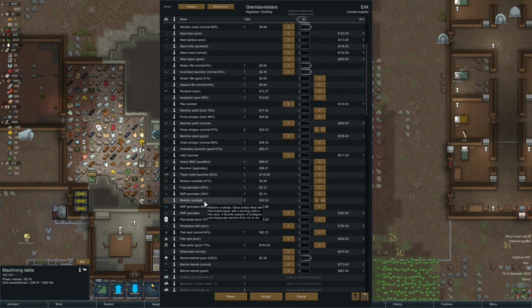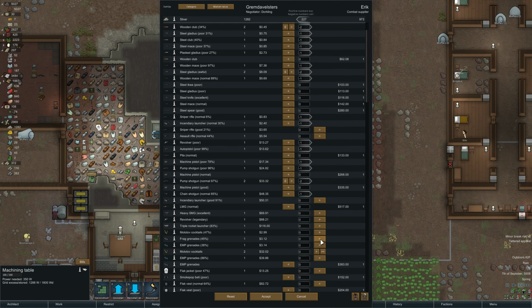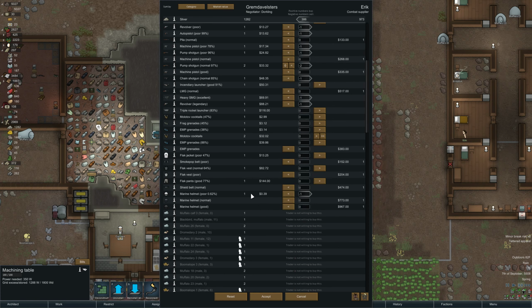This other stuff is good. We have a lot of EMP grenades. I don't think we need all of those. I guess we only have two. All right, I'll keep two. I think we do need to keep the sniper rifle, and this assault rifle. Get rid of this revolver, auto pistol, pump shotgun, two pump shotguns, chain shotgun, we don't need. So this heavy SMG, this is the excellent one that we just got. And this is the legendary revolver, which sells for much less than we would like, but we are going to sell it. And we'll keep the triple rocket launcher for contingencies.